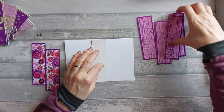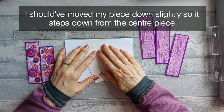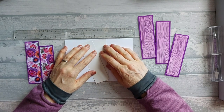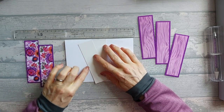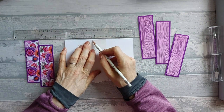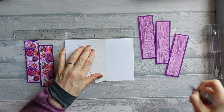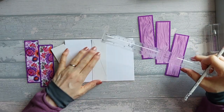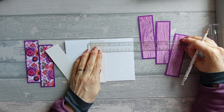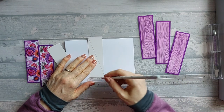Now I'm going to take two of these side pieces. This one is going to go with the top married up so that the point at the top goes with the top corner, and at the bottom I'm going to make sure this edge comes and just crosses over where that point is. Then I'm going to draw a pencil line on here. On the center piece, you want to mark halfway at three quarters of an inch at the top and three quarters of an inch at the bottom — just draw a little line.